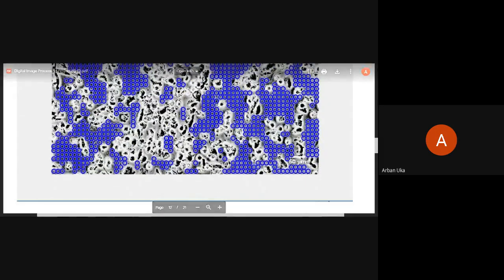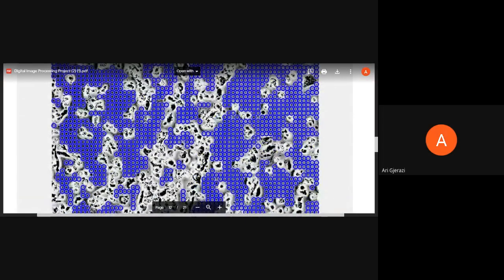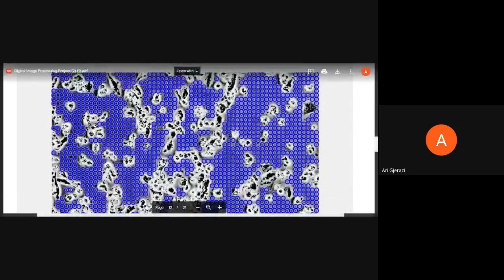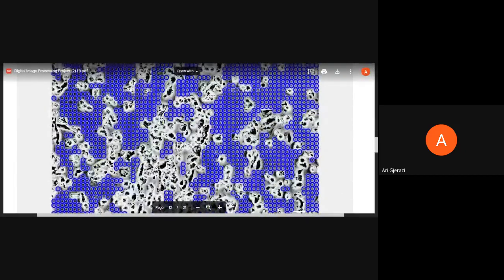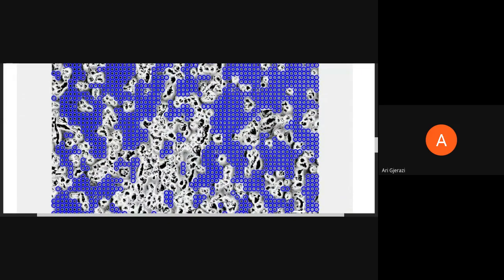Okay, what about the size of the patch? How big was it? I usually tried to take the biggest patches possible, which depending on the image varied a lot. For example, this one, it could have been a patch over this area from here to here. Usually a few hundred pixels per dimension. I think one of them was 200 by 200. Another one was 144 and 208. I mean, they varied a lot.